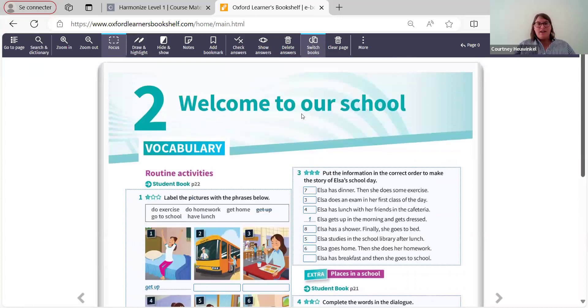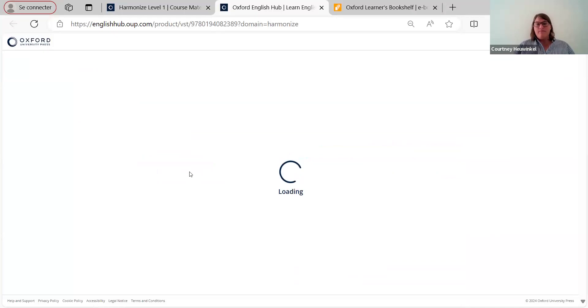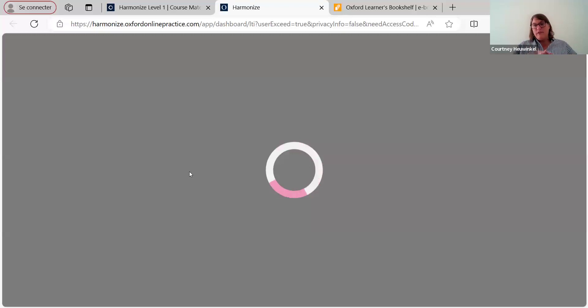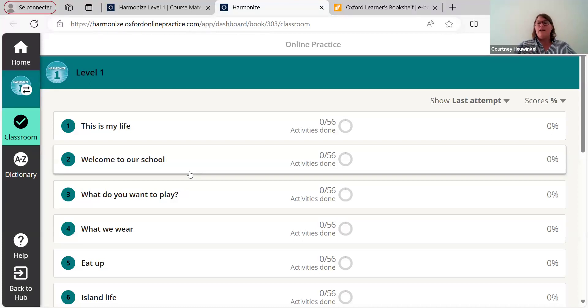So this is a great lower secondary course that is really perfect for those ages, with a nice balance of all the skills and themes that are interesting for that age. In each of the books you've also got online practice — for Harmonize it comes with the student's book. This is extra activities for them to do in addition to their workbook or student book activities, with audio and video, and it's all corrected for you. If they're signed into your class, you can just go on, everything's corrected, check to see how well they're doing. It can help you decide what you want to work on in class — if they're not doing very well in listening, you know you need to work more on listening in class.